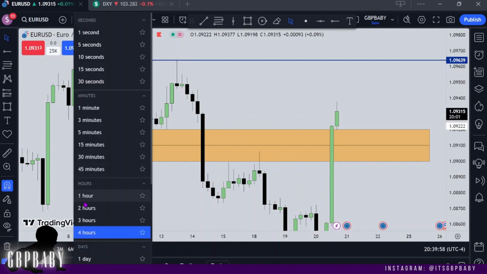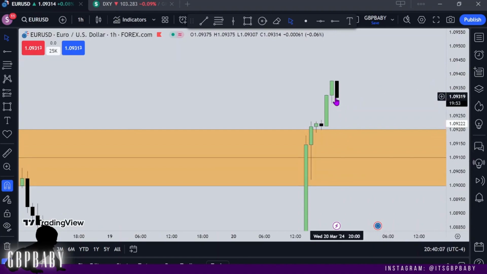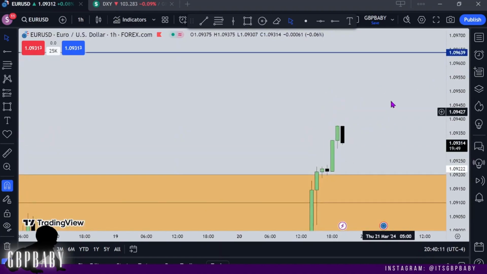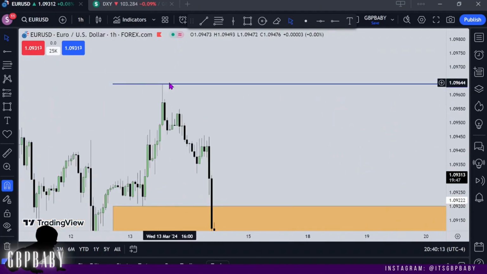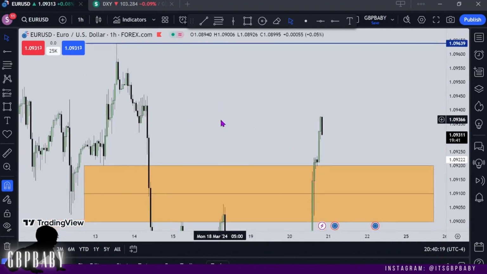So moving into the new day, what am I expecting? Well, like I said, I'd like to think that we can retrace, not too deep. We don't need to retrace deep into this fair value gap. We don't even need to touch it, to be honest. We may very well just trade into this fair value gap and then see a continuation higher for us to start running towards these highs. And these are relatively equal highs. We've got a swing high here and a swing high here. So that should be a nice target on Euro.